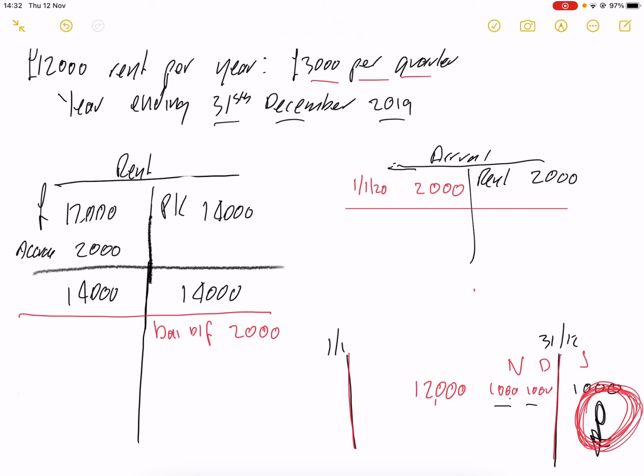So let's say, again, we've got a similar situation where we've paid £12,000 again. But again, we're in the same situation where we find that that final quarter wasn't paid until January. So again, we've got another accrual of 2,000. So we'll have an accrual 2,000 and then we go all over again, 2,000. And that's what we're doing, yeah? So the reversal is when you close it and then you add it to the next account, okay?